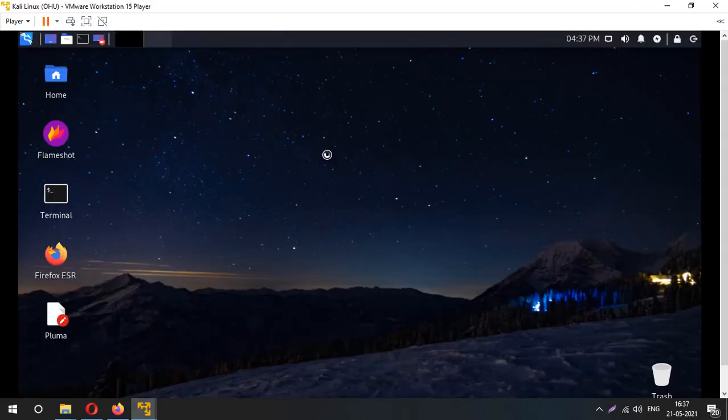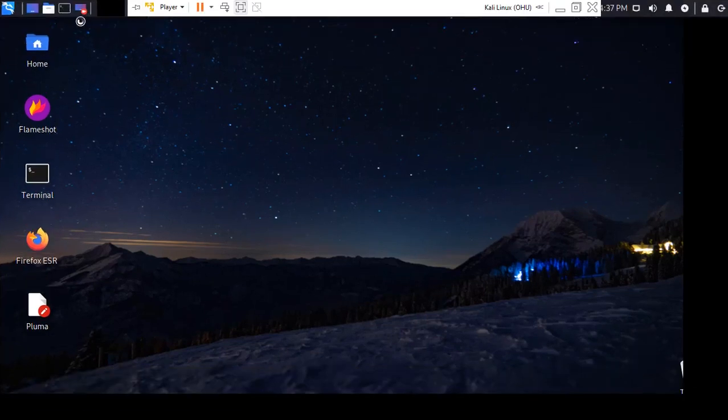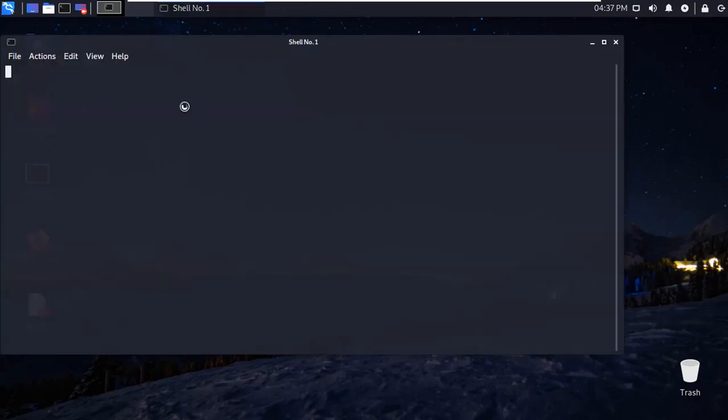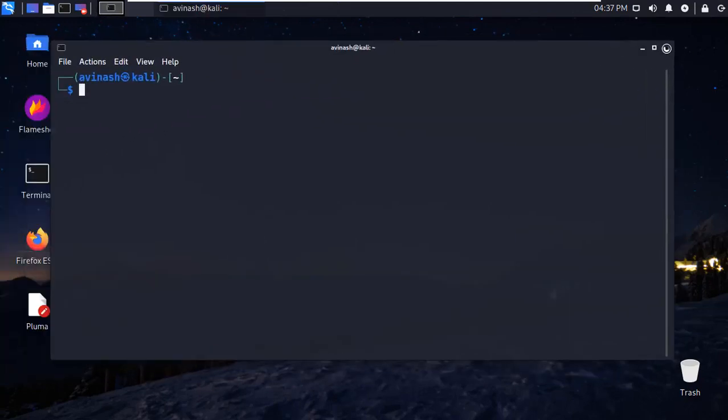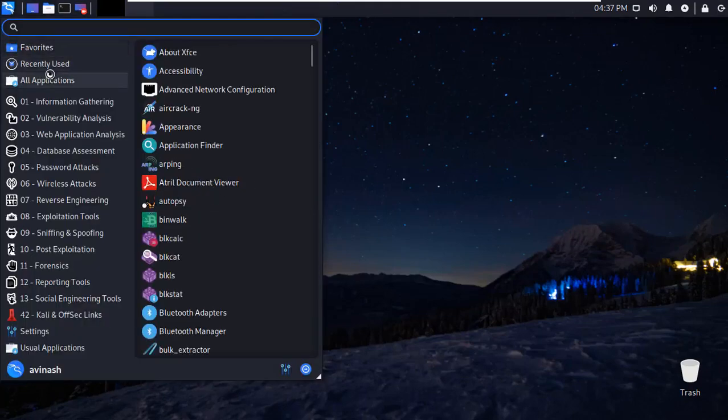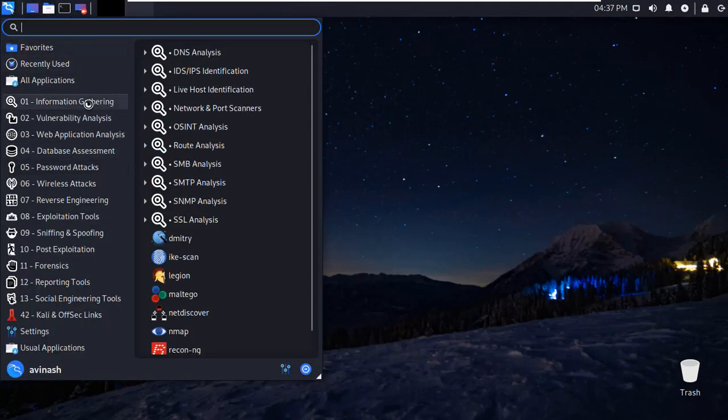And once again, I'd like to say Kali Linux is for hacking. So for example, I can, or actually I will not open up terminal right now. Basically terminal is like a tool from where you can execute commands. I want to show you the applications which you get for hacking in Kali Linux. That's the reason we are using this operating system.